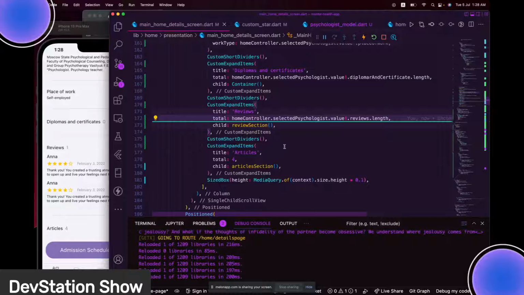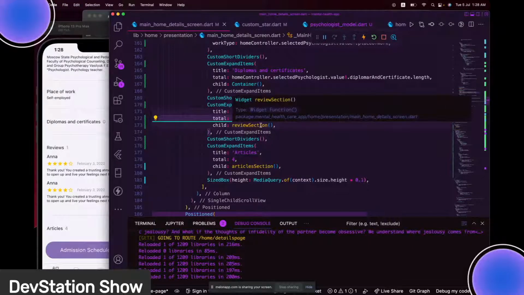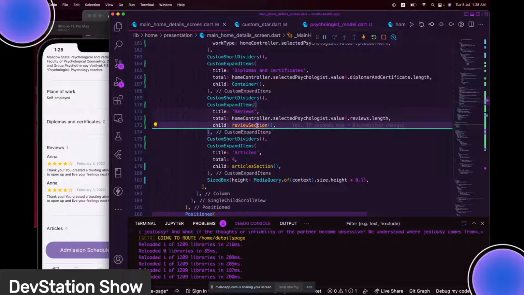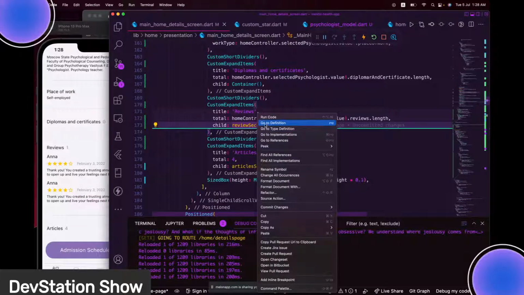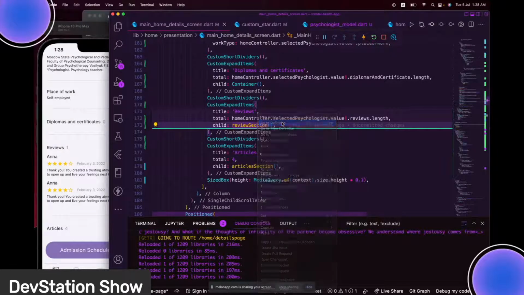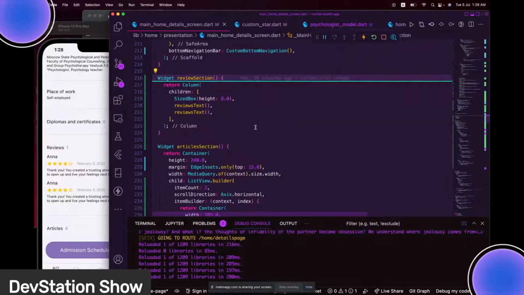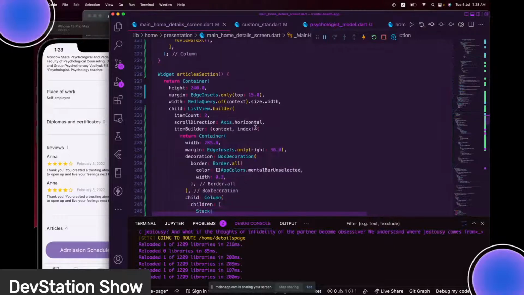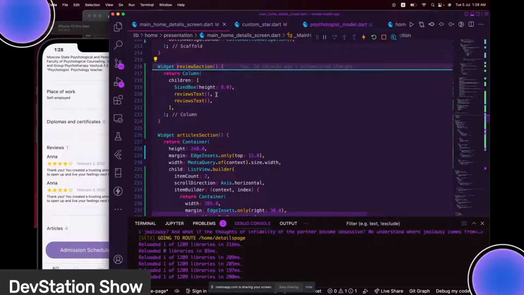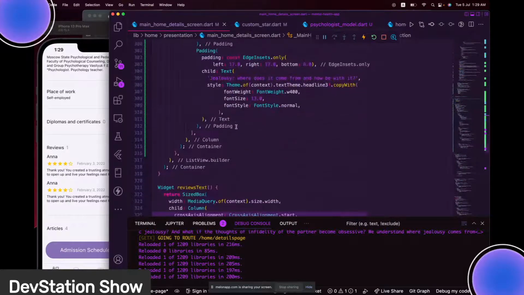And how to do that is remember the review section that we had. So we could also actually go to definition, and so wait a minute. So review test, review section, review test, and where is that?